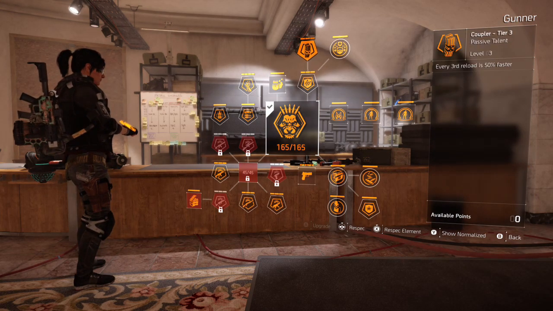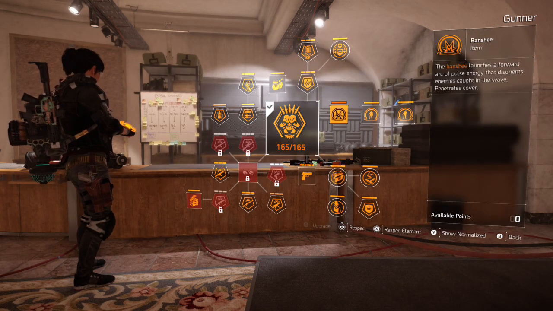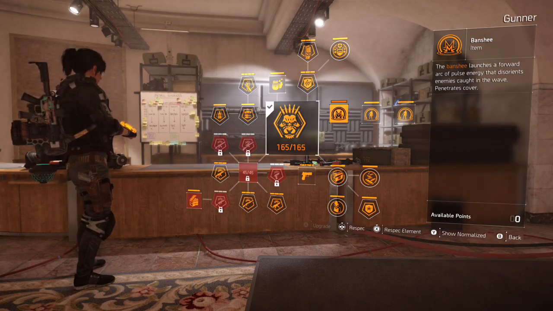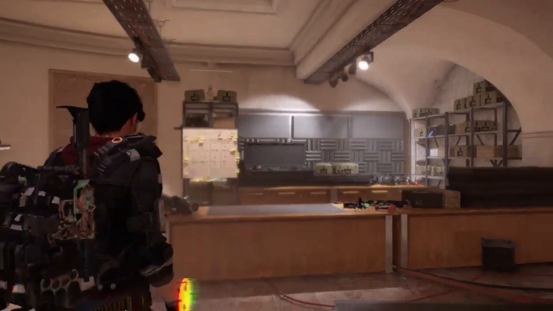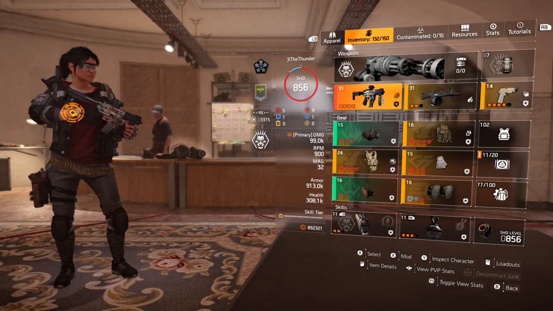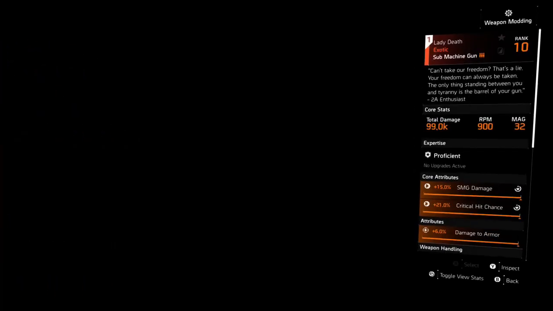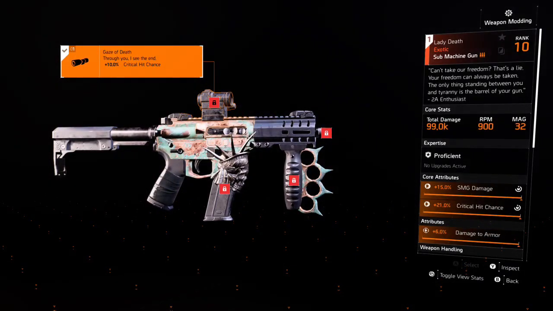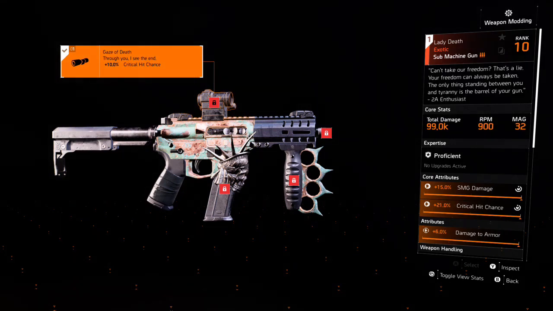And in the gun nodes, I activated SMG, shotgun, and assault rifle. Assault rifle I'm using in a different build, which I will share sometime later. But here, SMG and shotgun nodes are effective and do 15% extra damage. And in the loadout, I am using Lady Death Exotic SMG, which I think is the best SMG in the game, and it comes with attributes 15% SMG damage, 21% critical hit chance, and 8% damage to armor.